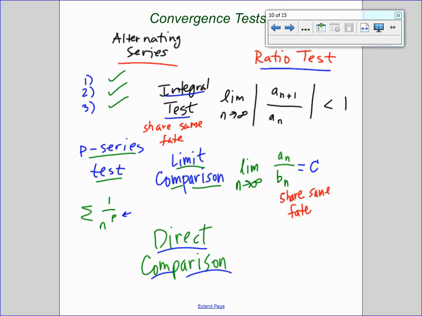What are we missing? We're missing divergence, right? The nth term test is the easiest and quickest, most direct way to show divergence. The nth term test cannot be used to show convergence. It's just a necessary prerequisite in order for a series to converge. The limit of the nth term must go to 0. But it's very quick to show divergence. If the nth term does not approach 0, then automatically the series diverges and you can stop. By nth term test. So we'll include that. That's a good one.